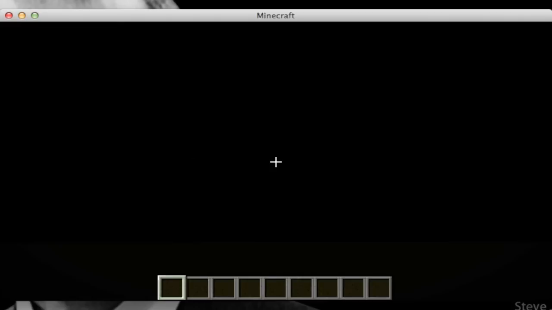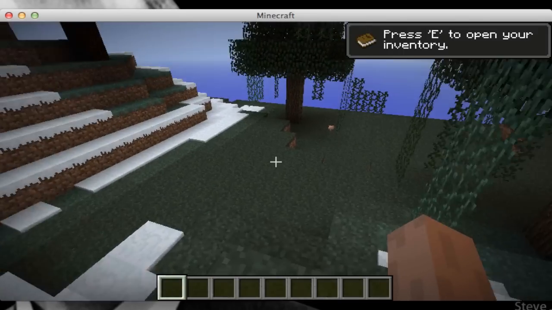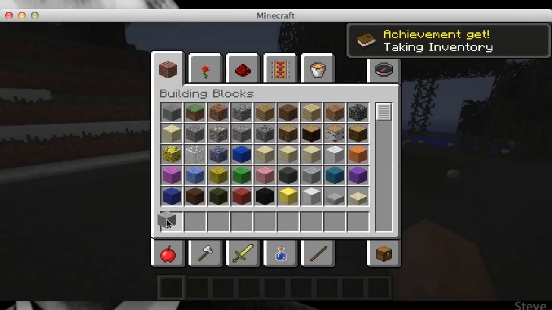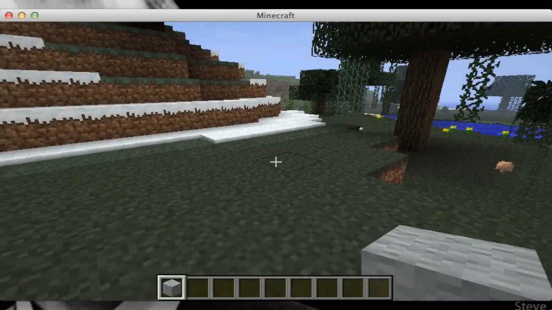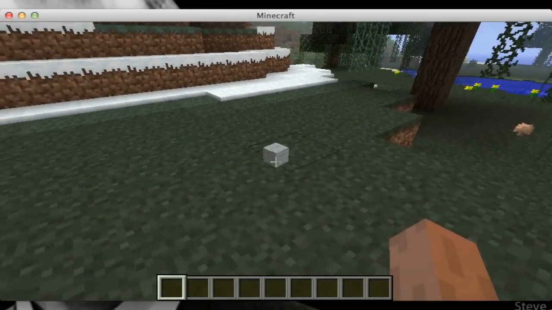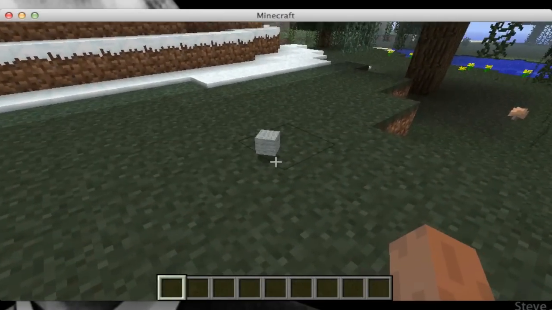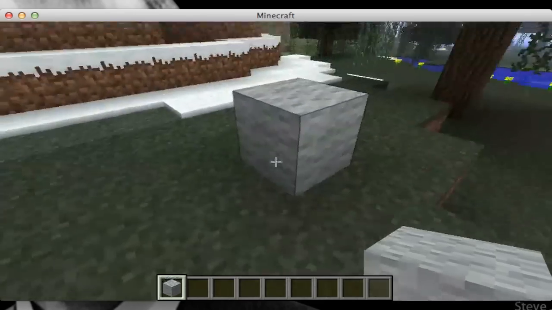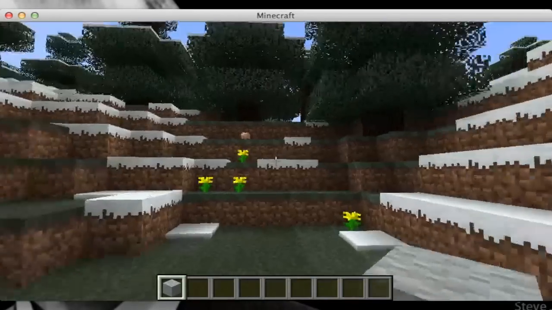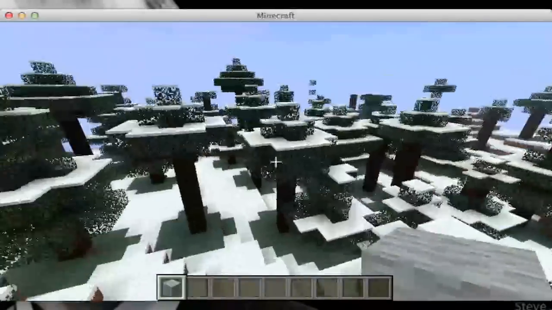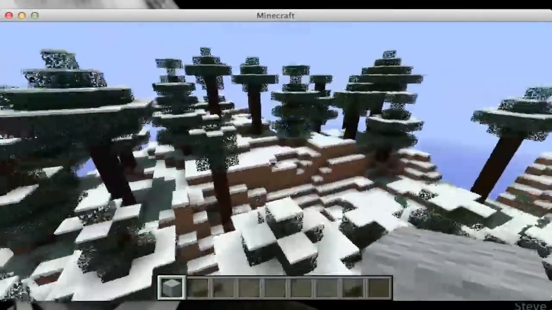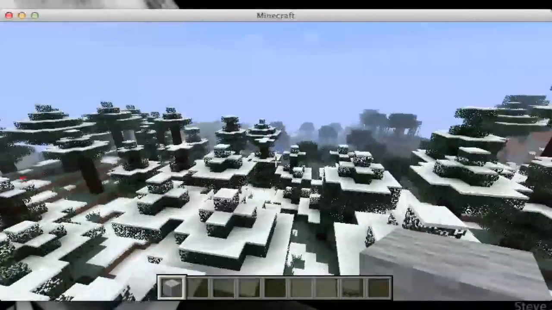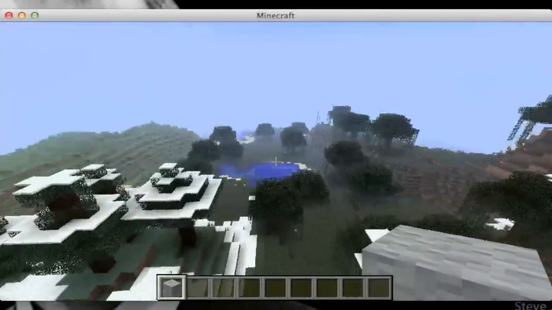An item is not an entity, but it's an item in your inventory. So for example, this block is an item. See, when I drop it, it's an entity. It does that jumping animation. When I pick it back up, it becomes an item. And when I place it, it becomes a block. So there's a whole hierarchy to this. This is the basis on which it's coded, and we're gonna work with this.